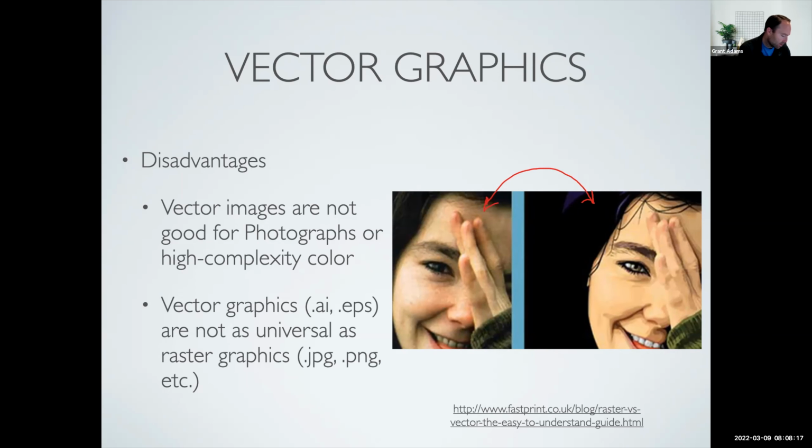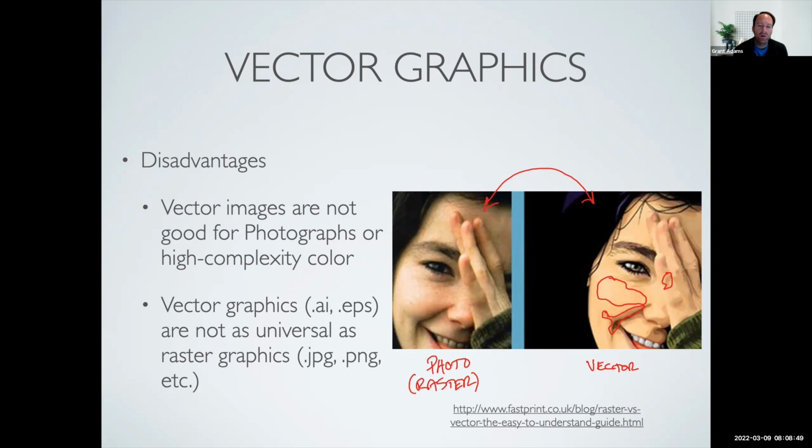So this one is the photograph, and that would be our raster. This would be our vector of the same image. And if you look carefully in here, you can see that there are kind of color regions that have been identified. It almost looks a little bit blotchy because we can't get the smooth transitions between colors, because it's built up as a series of shapes defined by math.